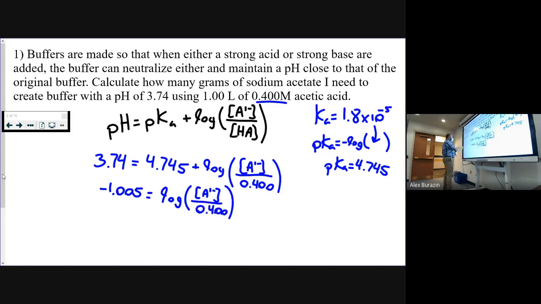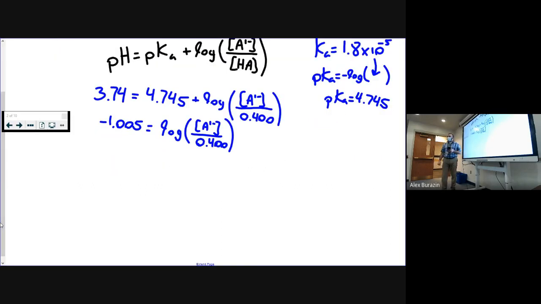Okay, I'm showing intermediate steps. You don't have to show intermediate steps, but some people obviously prefer to write it this way just to make sure they're not skipping things or screwing things up.